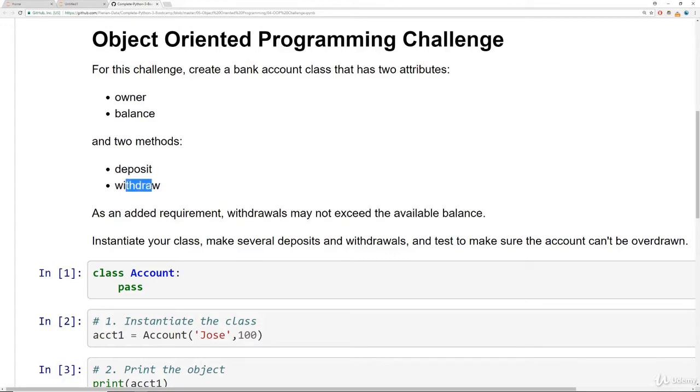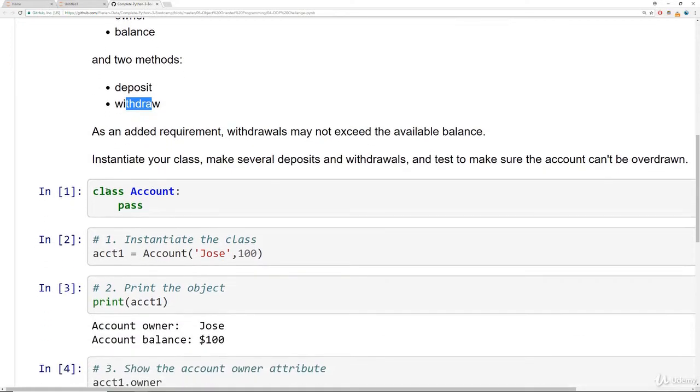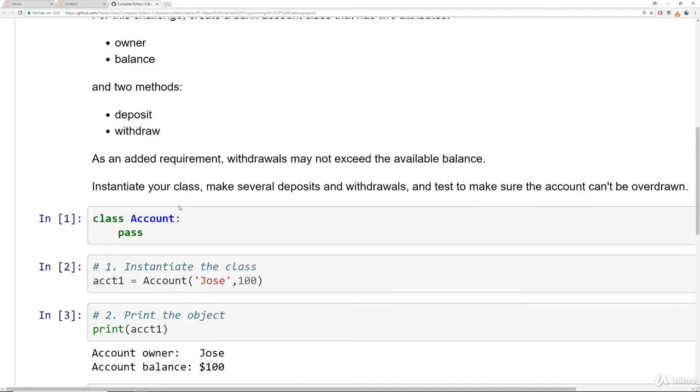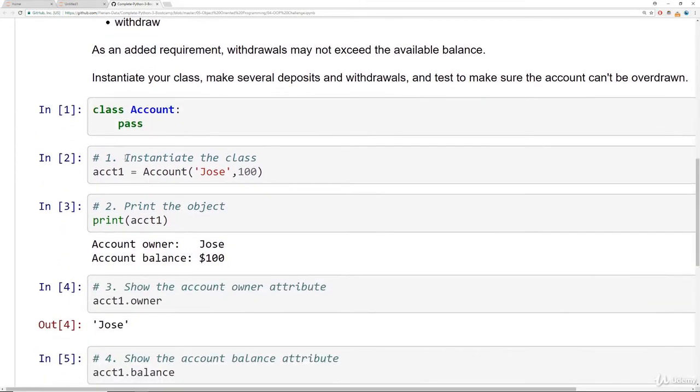So for this withdraw method, you're going to have some sort of if statement to check, are you drawing too much? Here, we basically only have class Account and then pass. So this is a little more freeform because it's going to be up to you to fill out the init method, the deposit method, the withdraw method, and then the owner and balance attributes. Once you instantiate the class with an owner, which is going to be a string, the name of the owner, and some initial balance for the account, you should be able to print out the object. Recall that there are special methods, specifically the str special method, that allows you to print out whatever you want when you call print on your object.